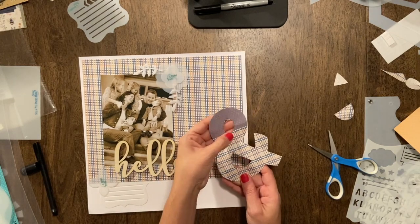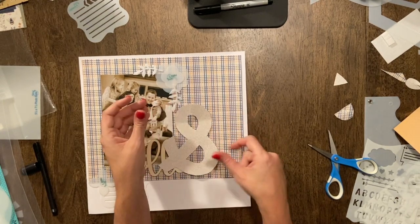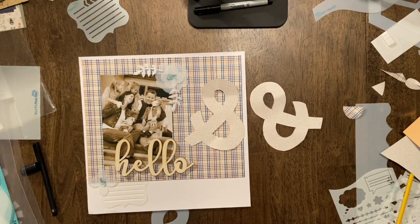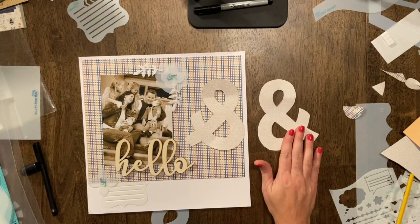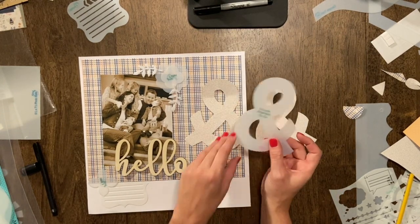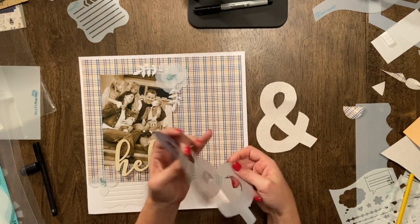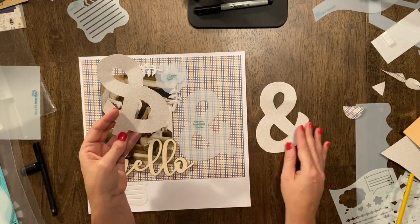It's actually not that bad with the little pattern at the top. You see that all the time. And I cut it the wrong way. Okay, so I cut out another one from some other scraps I had, thankfully, from the frame I created. But that's what you get for scrapbooking at 10 o'clock at night. So make sure that if you are tracing this on one side, you flip it so that the design comes out right, or just simply trace it on the pattern that you want so that it comes out the right way.